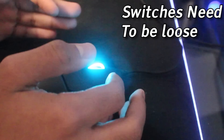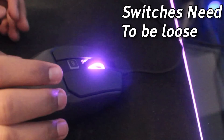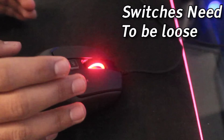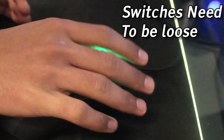So you just got your mouse and you're expecting to drag click 40-plus CPS right out of the box. When you first get your mouse, you need to make sure you beat up the switches. The longer you use the mouse, the easier it'll be to click. When I got my mouse, I butterfly clicked on it a lot to basically break it in — you've gotta beat it.